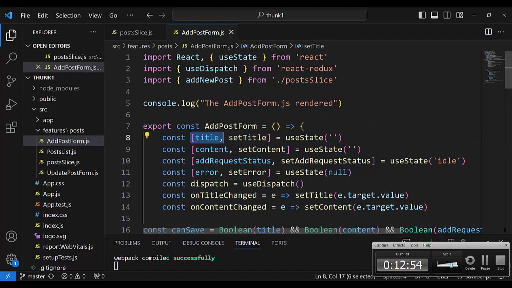It returns this array, title and setTitle. Immediately in one row, we have title and setTitle, the state variable and the function for the immutable way of changing that title. Also there is content, setContent, also addRequestStatus, setAddRequestStatus, and also for error.